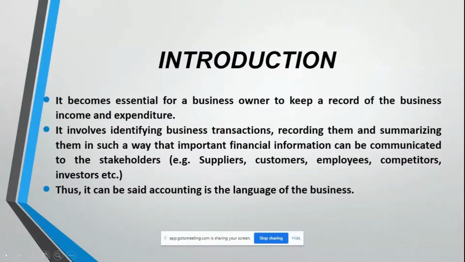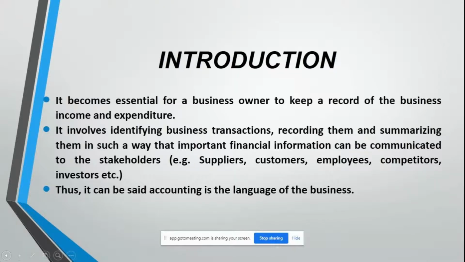So what is the process of accountancy? How do we go about it? We record the transactions, whether it's a sale, purchase, whatsoever it is. But how do we go about the process of accountancy? First of all, we identify the business transactions. The most important analysis is required: what kind of transaction is it? Is it expense based, income based, purchase based, sale based? So it involves identifying the business transactions, then of course recording them. Once we identify the transactions, we have to record them. And how do we record them?